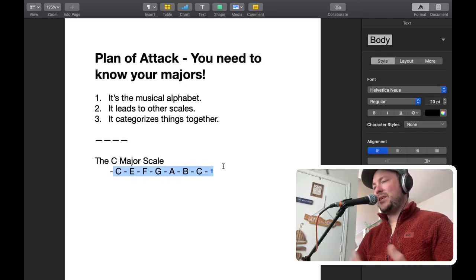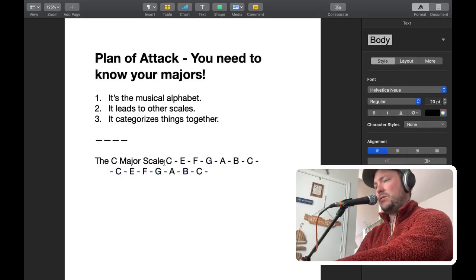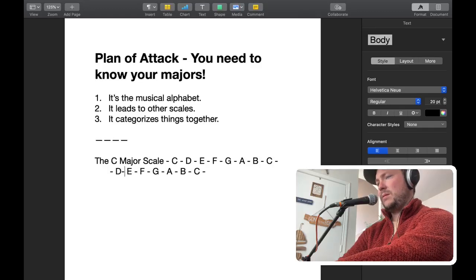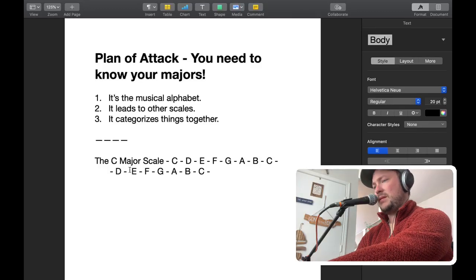So the first thing we can start making from this is, actually, let's put this up here. I think it'll look way better up here in the long run. The first thing you can make from this is, if we start from D and we go up, ignoring the starting note, we'll start from the second note: D, E, F, G, A, B, C, D. So we just go like this. And we've created a D Dorian scale.